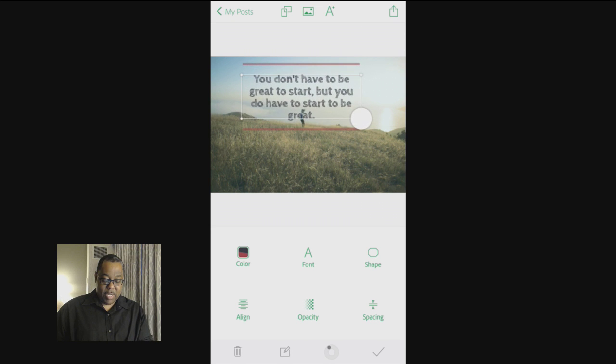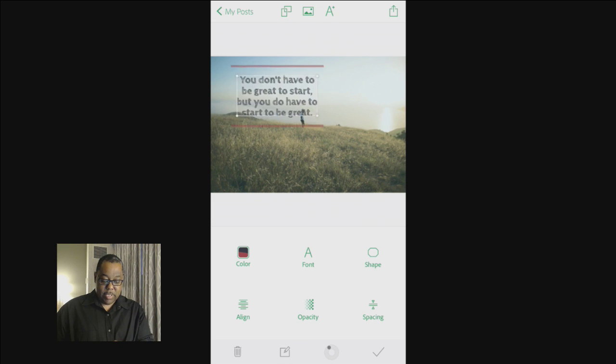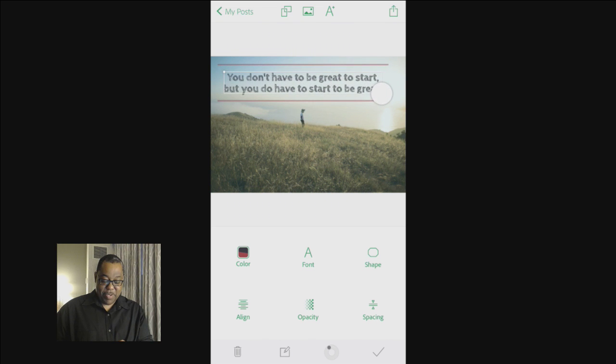So I can make this a little bit bigger. I can maybe move that over and get something like that. Actually, maybe on that side. Now that I've got so much room to work, I'm having a hard time figuring out which way I want to do this. Actually, maybe I do like it a bit better across the top.